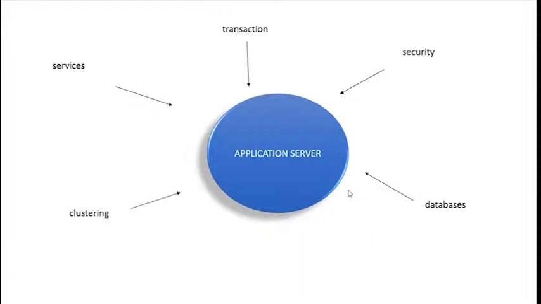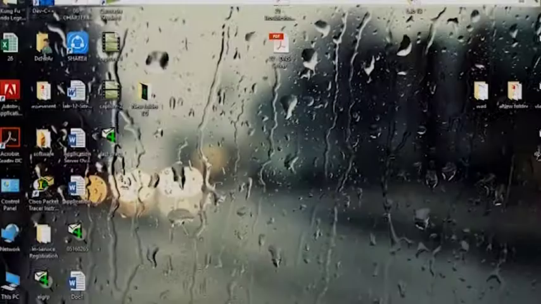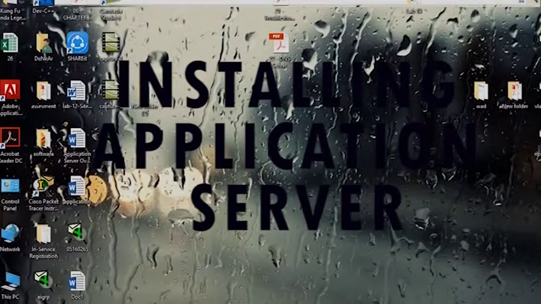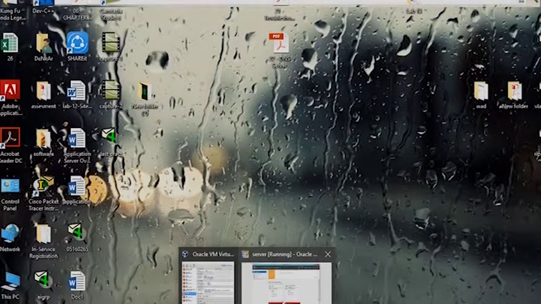It has clustering ability, which ensures that if some hardware fails or some part of the application fails, it can continue to run for our business users. It even has diagnostic capability to help track down and resolve issues. The above advantages provide value to the business and give a range of benefits instead of struggling in delivering the core services. Now let's move on with installing the application server.